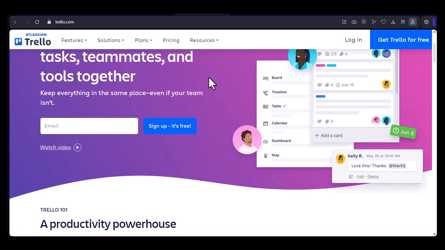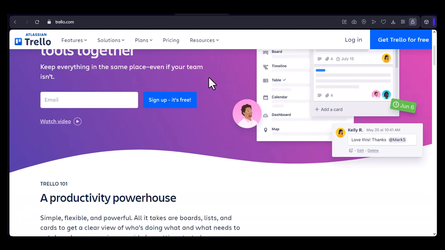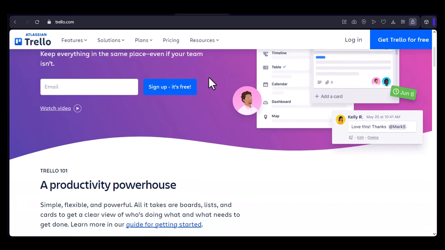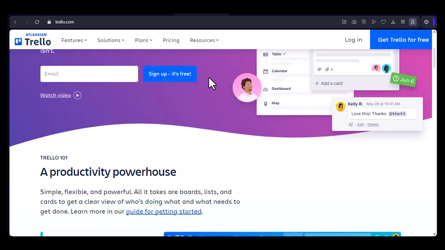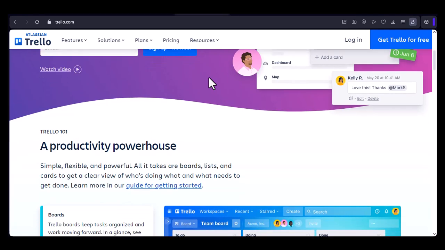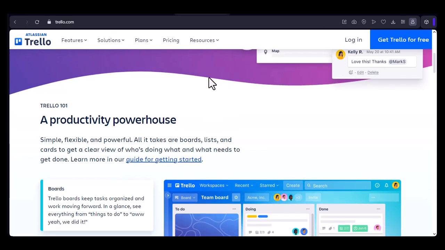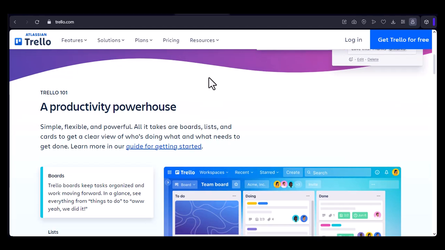A tool like Trello. Trello is a popular project management tool that's loved for its simplicity and flexibility. It's like having a virtual whiteboard where you can create boards, add cards, and organize them into lists. But have you ever wondered how Trello makes its money? In this video, we're going to dive into the world of Trello billing and answer the question, how is Trello billed?